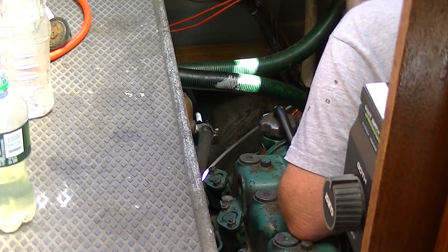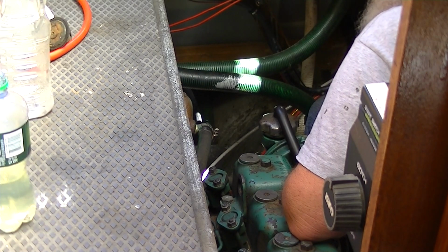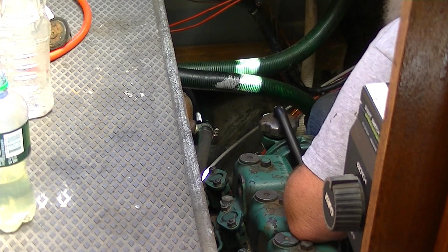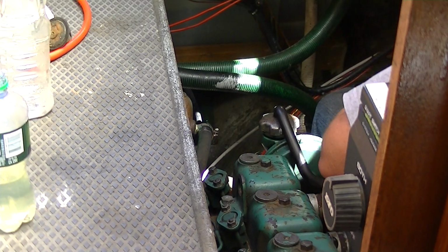Anyway, I had to put it back together because I can't really free it up. It's got to be taken off of here, and either some extraordinary measures done on the workbench, or else it's got to be replaced, and probably far easier to replace it.